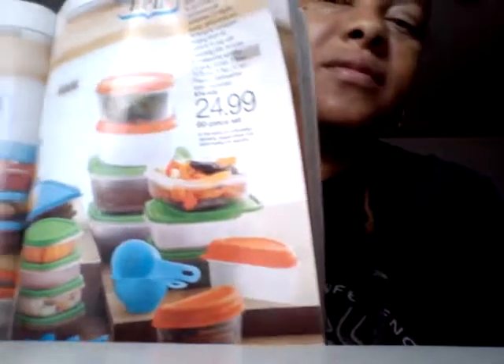There's also a 60-piece plastic storage set — for those of you that like cooking on big occasions for Easter, Thanksgiving, or Christmas, and you always have leftovers. People nowadays don't always like taking your leftovers because they always claim they're going to go on a diet. Anyway, this is $24.99. If you're maybe going to have a party, cook, and take the food to your job, you can just put the food back in one of these containers and bring it back to your house and give it to your family members.